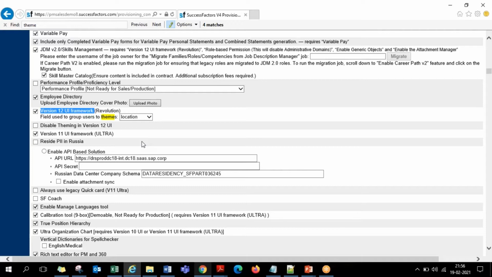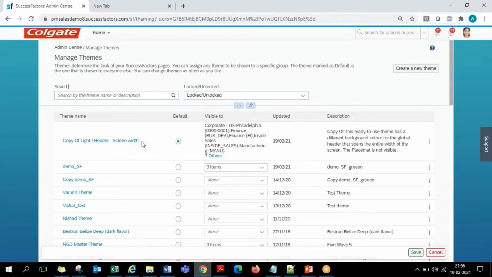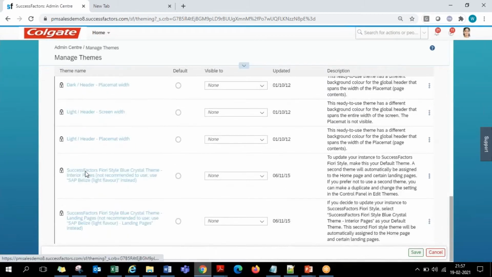So currently the UI is version 12, which was released in 2016. That is the current look and feel of the system with respect to the screen fields, the sizing, all that we see. Theme is different, the color combinations. Theme is the color combinations. That is the Fury one, which you are referring to as the standard Fury one. So that is totally two different things.